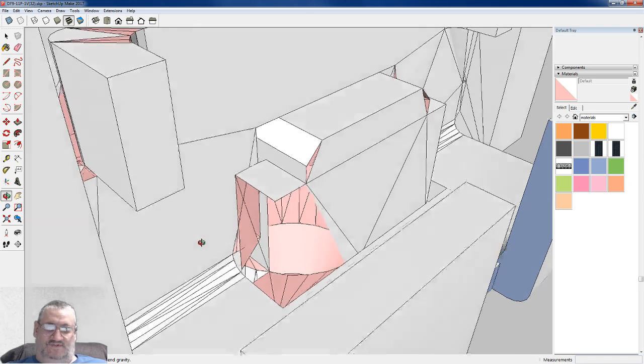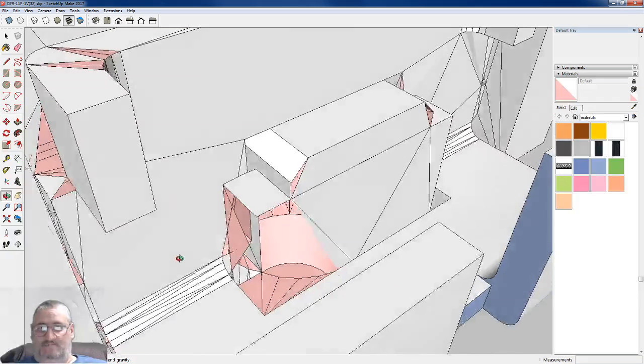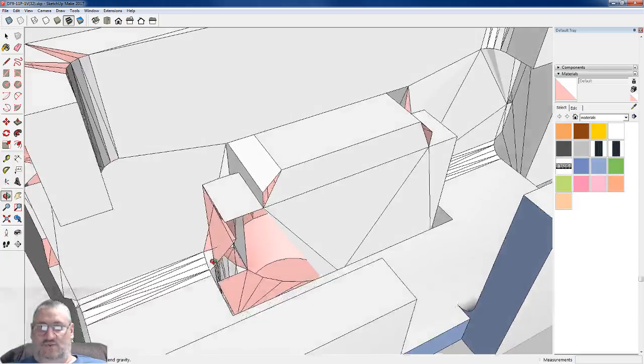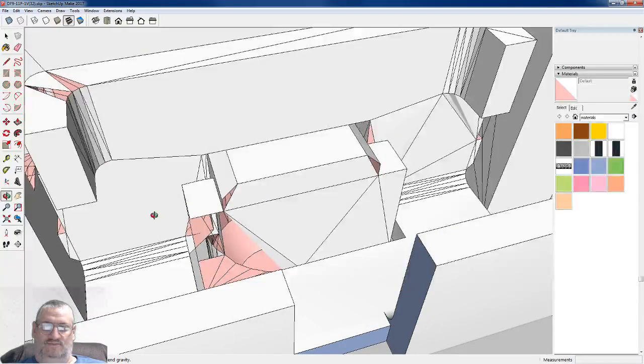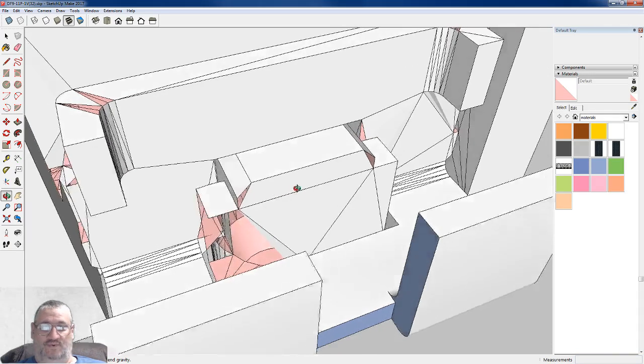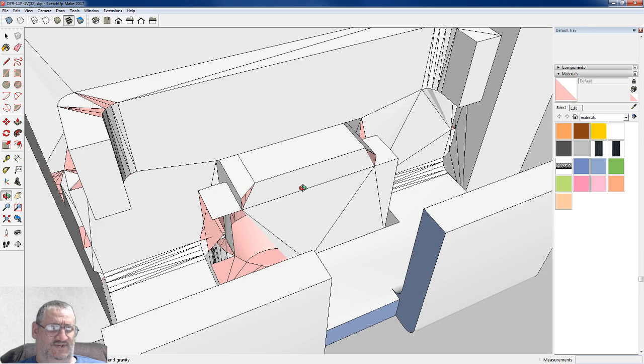But I get to fix it. And while nothing I'm going to do here is high-end fancy technique, it's all pretty simple and straightforward if you're familiar with any kind of CAD software.